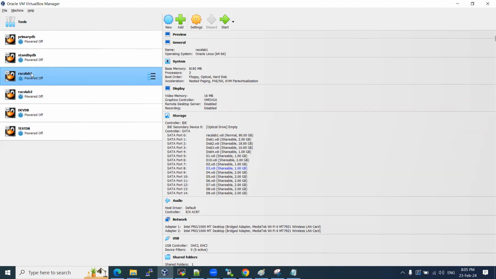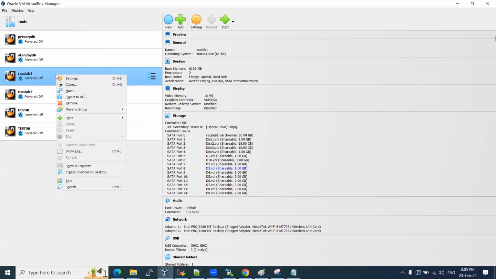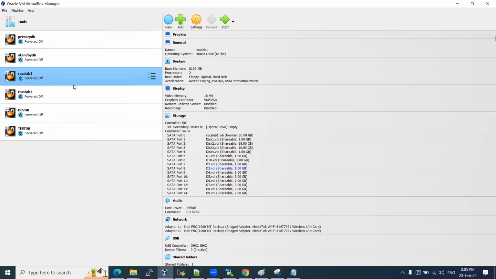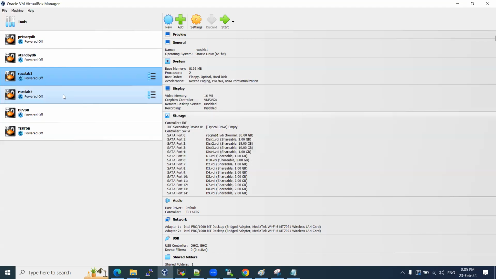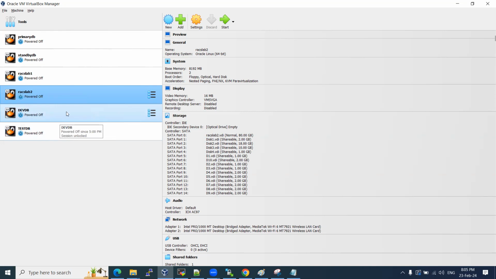First, I need to set up this machine. Once this is done, by using this clone option, I can clone it and make it Lab 2. After I finish the clone, I can rename the host names, everything inside of this machine. That I'll show you. That is easy, right?